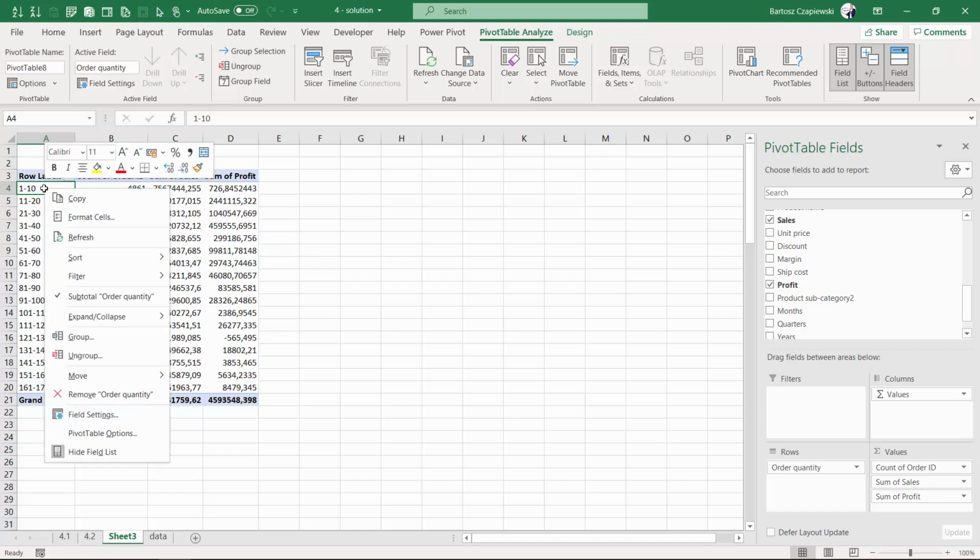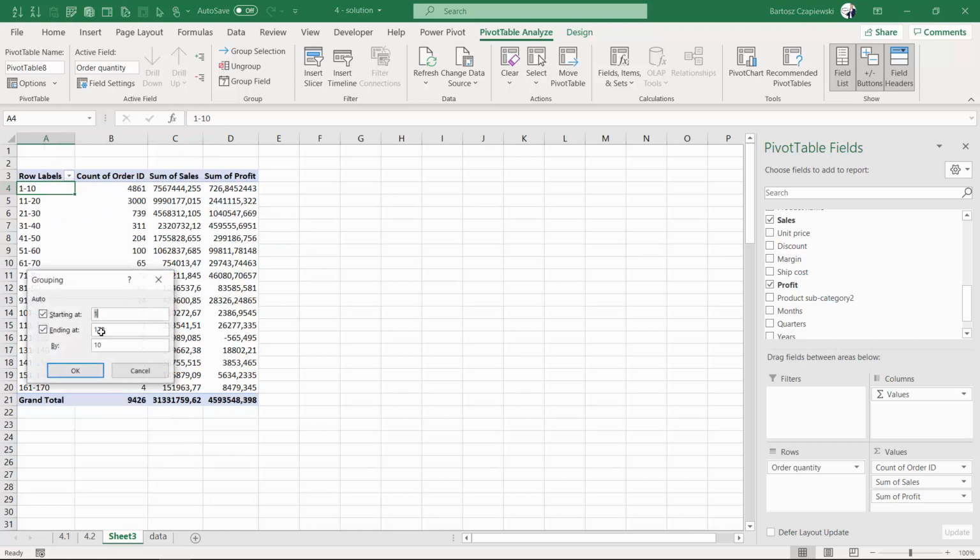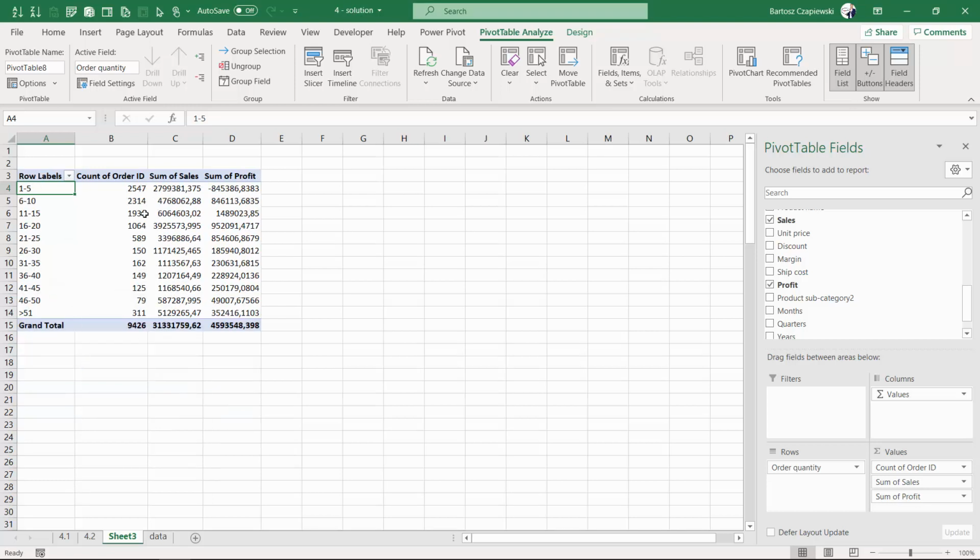For example, let's try to change the grouping by 5, and let's maybe end them just at 50 to not go too far with the analysis. You can see right now that the number of orders for the first range is quite high.